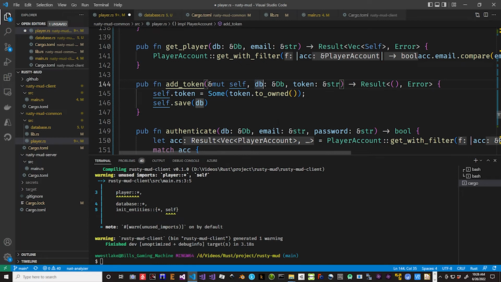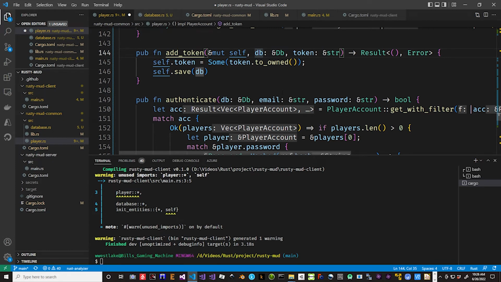And then when they come back and they put in their email and their password, it says, you haven't been validated yet or verified yet. You need to enter your token. They enter their token. It looks it up. It says, yep, that's the correct token. Verifies the email address, and now they can log into the system. Until the email address is verified, they won't be able to log in.